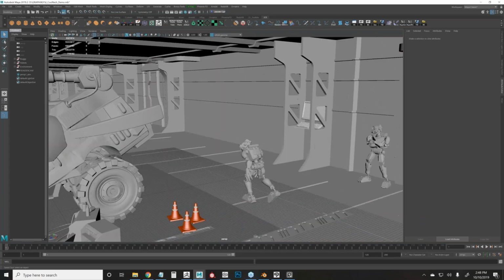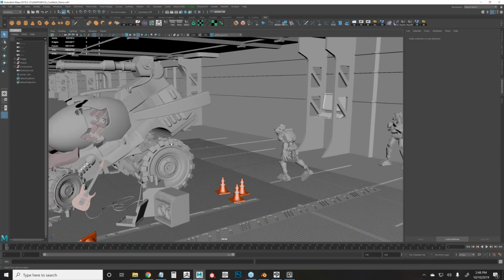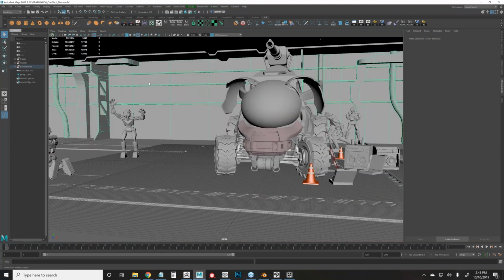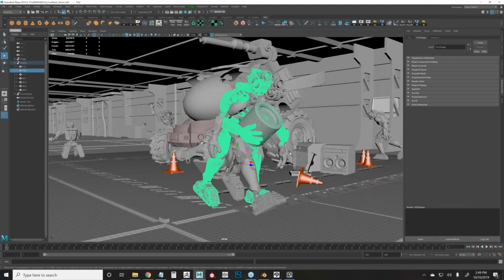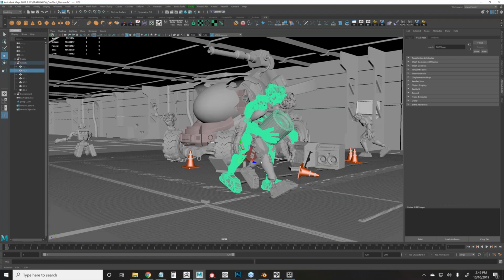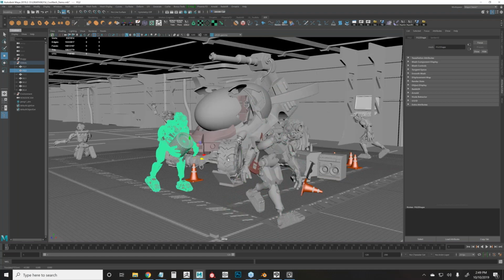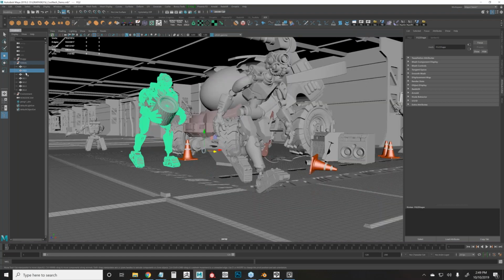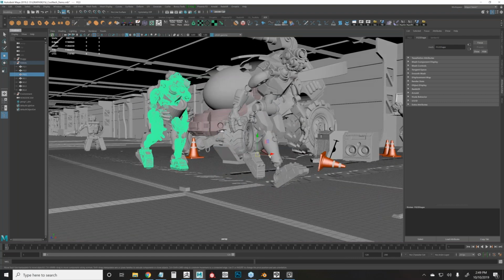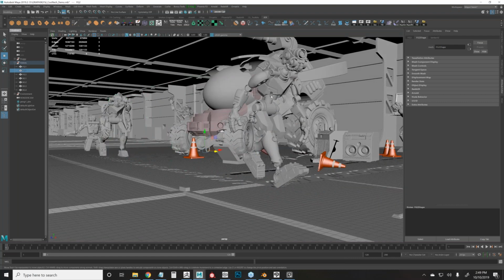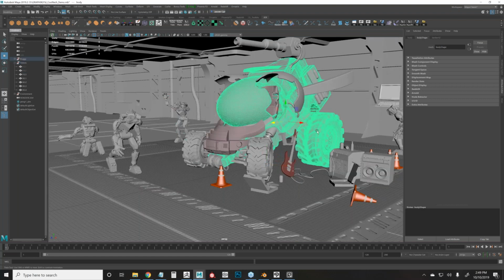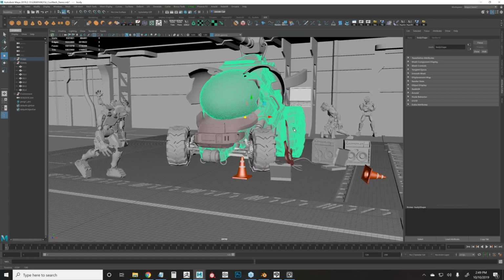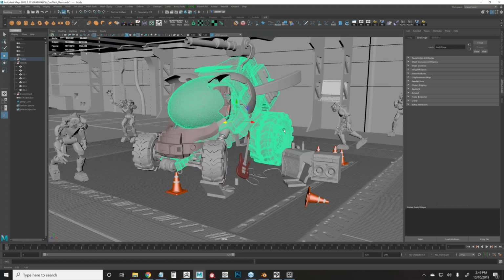And again, I'm showing you those 4 qualities that I mentioned in the beginning. Duplication, right? Lots of duplication here, these robots. Let me show you really quick. I did a lot of iteration as well. I was like, maybe I want a robot walking up front here, holding a canister. Maybe that's too much compositionally. Maybe I want him looking there. Maybe I don't want this guy at all. You can play with all this stuff. Maybe I want a second vehicle, right? So all of these things, perspective, iteration, duplication.